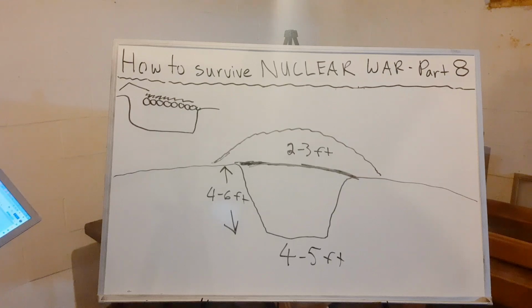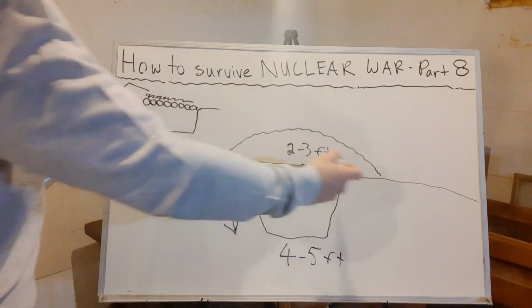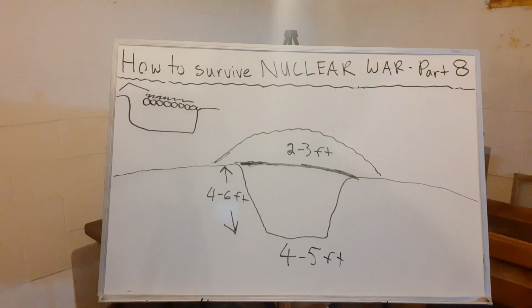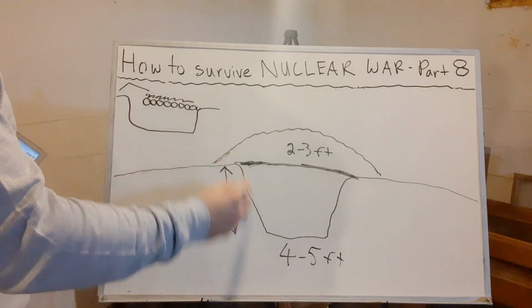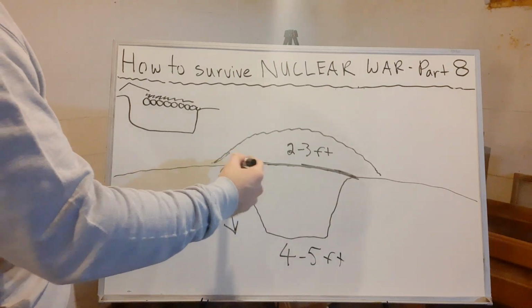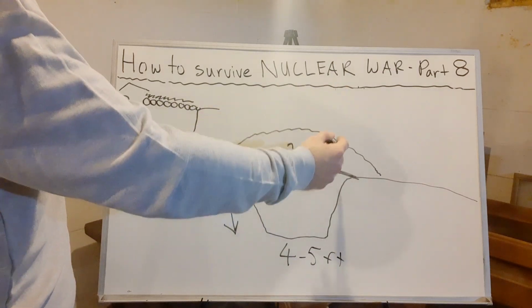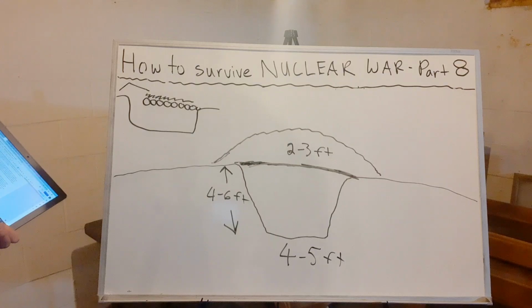Another option is to cut some logs and lay the logs across the trench, okay? And you're going to need a lot of logs. You're going to need probably a chainsaw to accomplish that quickly enough before the fallout lands. But digging a trench like this could take a few hours, because you've got to dig 4 to 6 feet down, and then you've got to have something to put over the trench to close it over, and then you're going to have to pile the dirt back on top, okay?